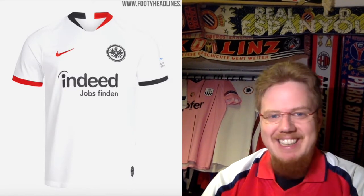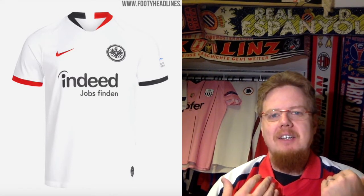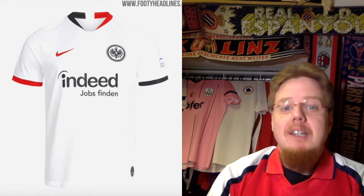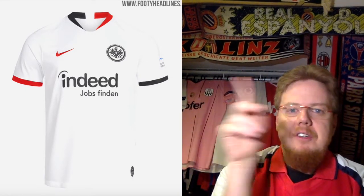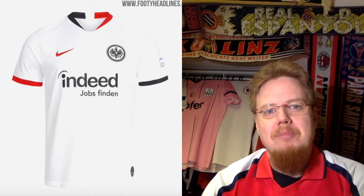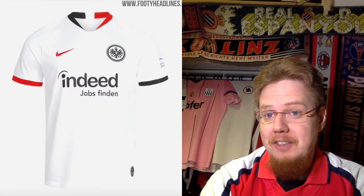The away jersey though I really like. It's white and then has two split sides in such a way that all colors match up with both colors on each half — that I really like. Maybe with the exception of the crest: make a black around and the eagle red, or the other way around — make the eagle black and the circle around it in red. Give it a little bit more red on there and I think it would have been perfect. It's a pretty darn nice looking jersey despite its simplicity. Eight stars for that one.